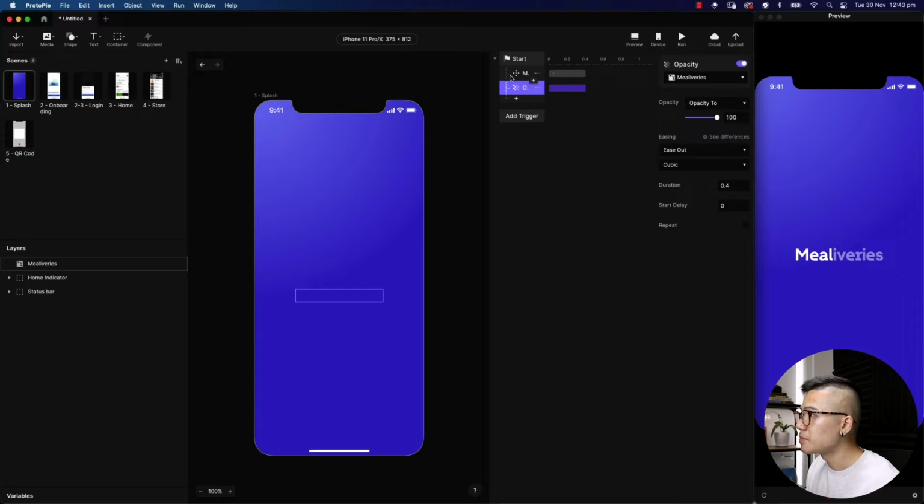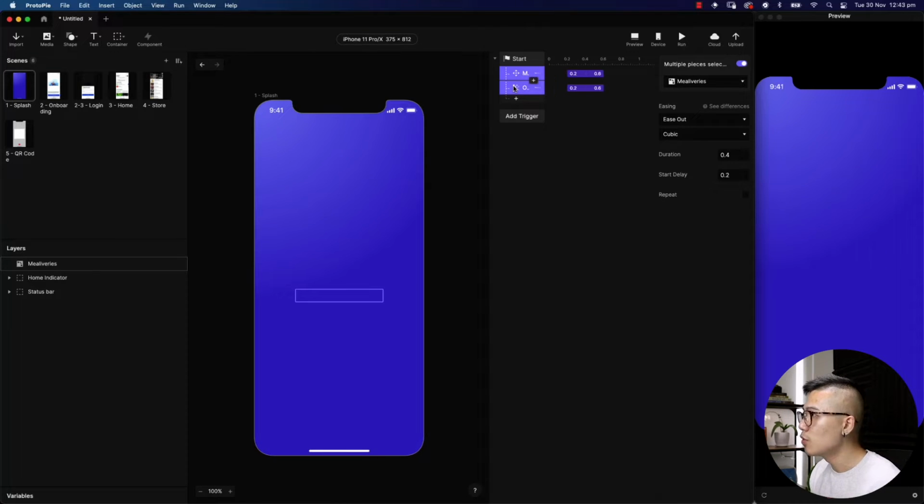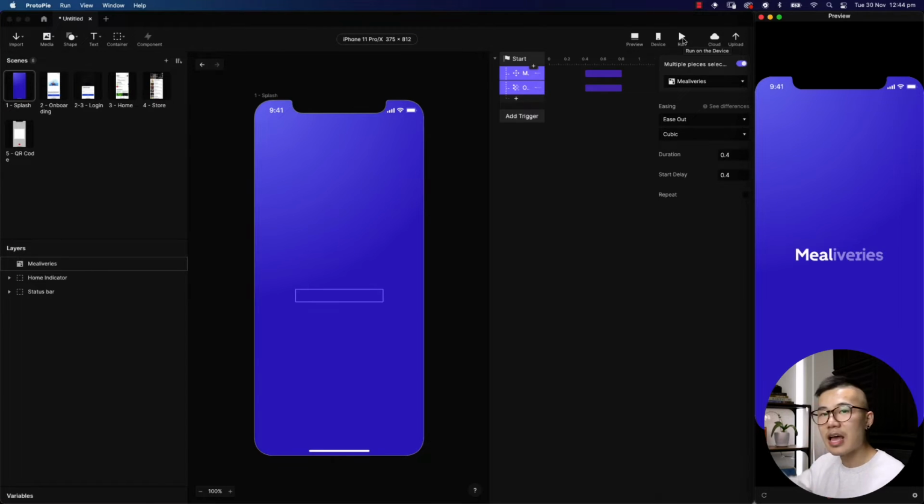When the user opens up the screen, by clicking on this action and holding down shift, I can select them both, and holding down shift again and hitting right on my keyboard, I can move it over by 0.1 of a second each time. So we might move it up to 0.4, and as you can see, if I hit run, nothing happens, and then it gracefully transitions in. So that's what we want to do.